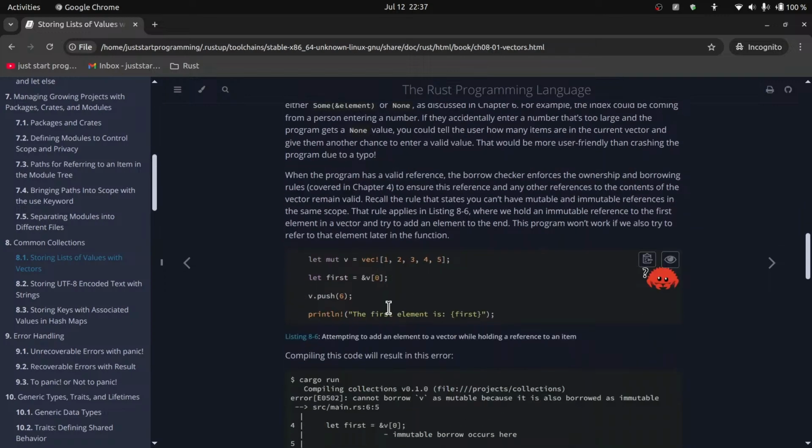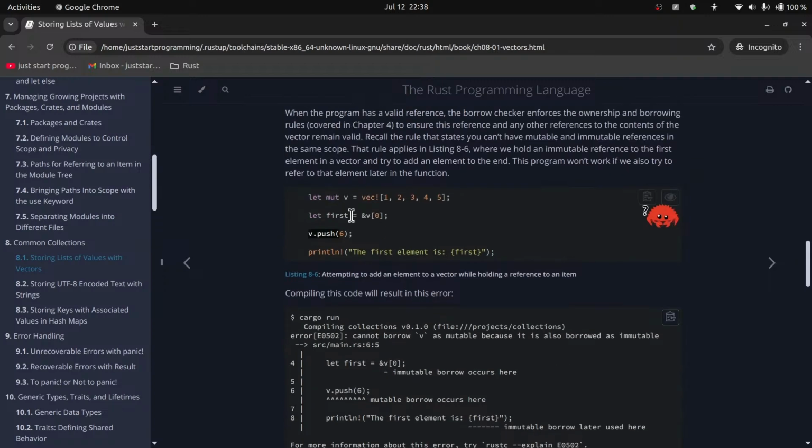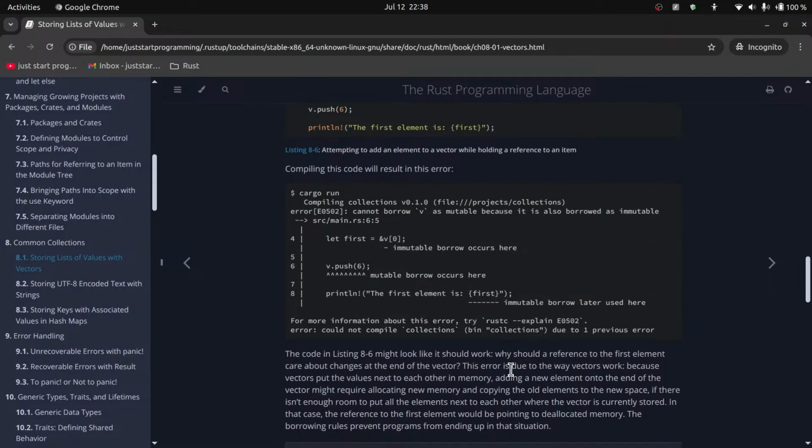What else do we have here? v.push(6). So in this case, there will be an error because here v is a mutable variable while first is not mutable. But then inside v, where first is referencing this vector, v is changed. So in Rust, it ensures that you cannot do this kind of operation because vectors put values next to each other in memory.